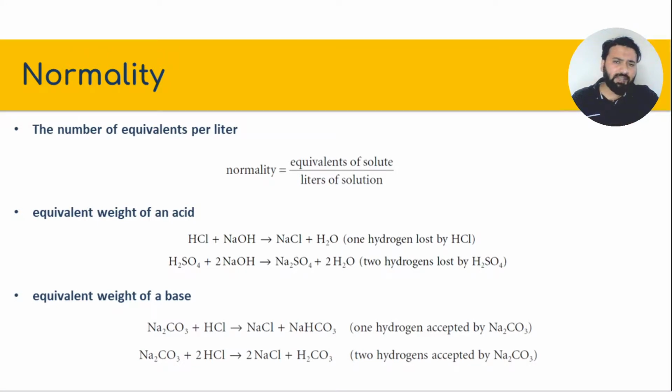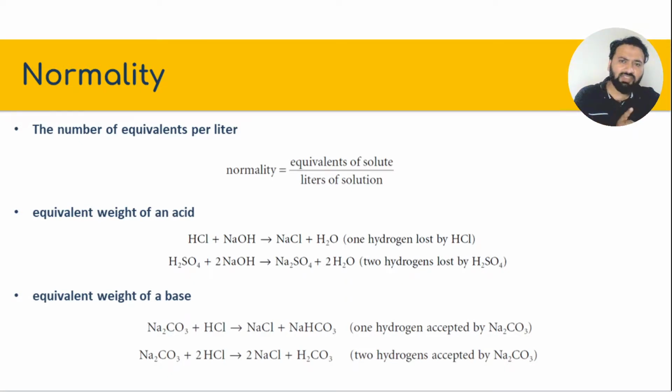So the equivalent weight of sodium carbonate may be equal to the formula weight divided by 1, because the molecular weight of sodium carbonate, for example, is 105.99. So in the first case it is 1. The normality, how can we calculate it? We just take 105 or 106 as the gram per equivalent weight of the sodium carbonate.